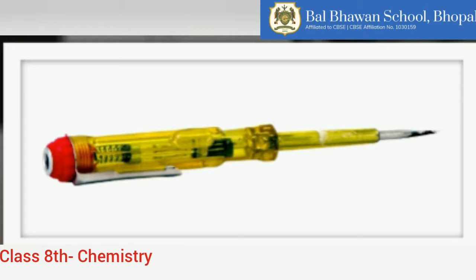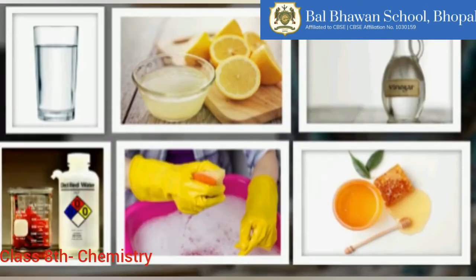Once the circuit is complete, we can test the circuit and we can use it. For testing the other materials whether they are good conductors of electricity or not, we need lemon juice, vinegar, as I have said, distilled water, soap solution and honey. We will make the circuit, and using the same circuit we are going to test all these materials, and we will conclude which one is a good conductor of electricity and which one is a poor conductor of electricity.